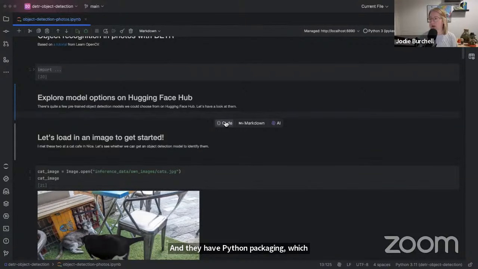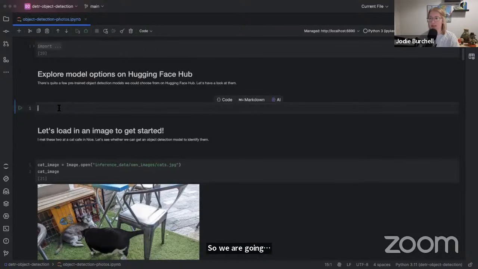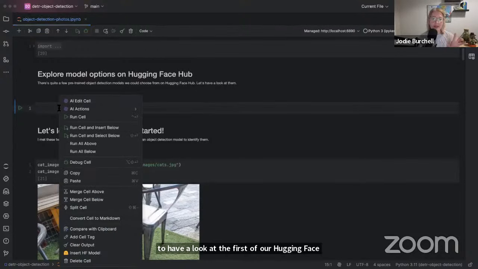So we are going to have a look at the first of our Hugging Face integrations. If I right click in a cell in Jupyter, or I can do it anywhere in a script as well if I'm working in Python, you will now see that insert Hugging Face model is part of the context menu.